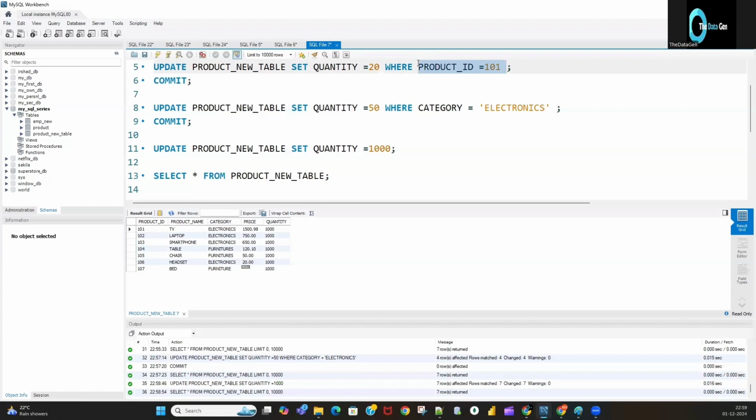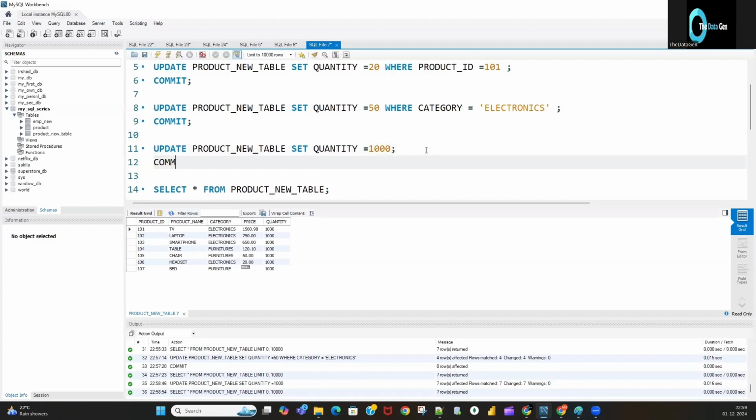If you want to update multiple records, then you need to use a column name which is the repeated one. But if you don't use a where clause, then the entire column value gets changed, and that will be a blunder. Okay, so don't update any record without a where clause. You need to use the where clause. So please keep that in mind, okay? And then do the commit.